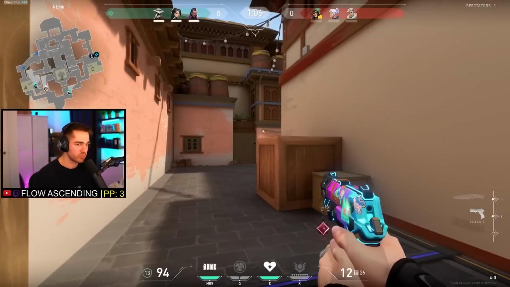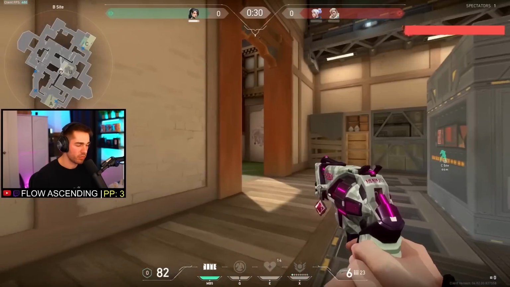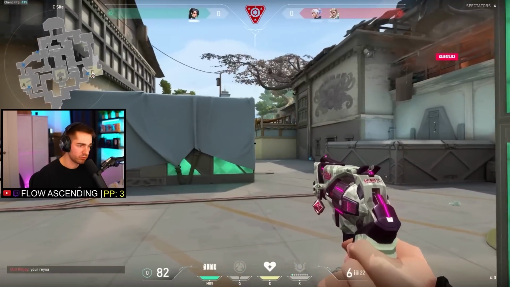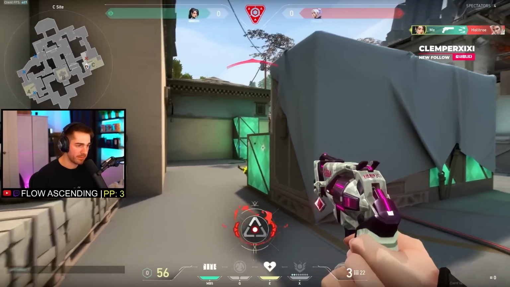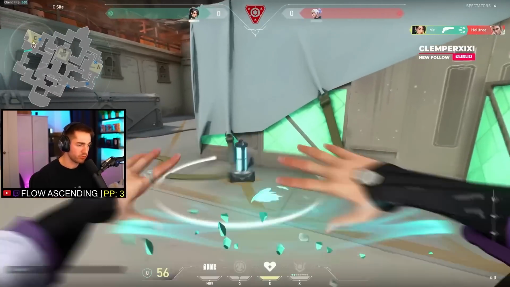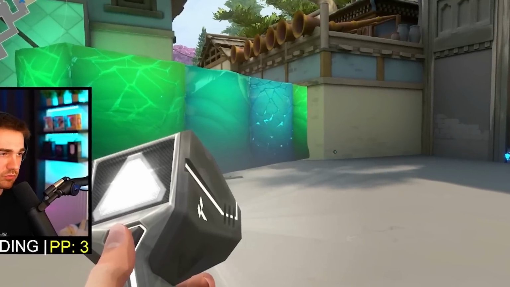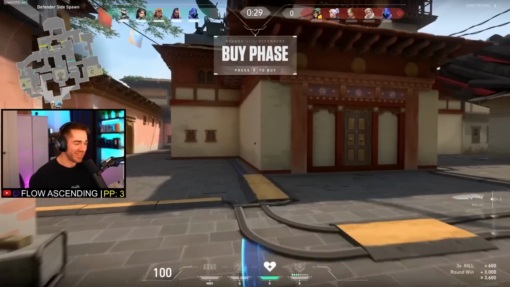I'm going to drop 30 kills right now. Pay attention, chat. This is going to be an easy 30 kill game. Last player standing. Spike planted. One enemy remaining. Wall raised. Clutch. I got you, boys. We got this. 30 bomb. This is the one. I can feel it.